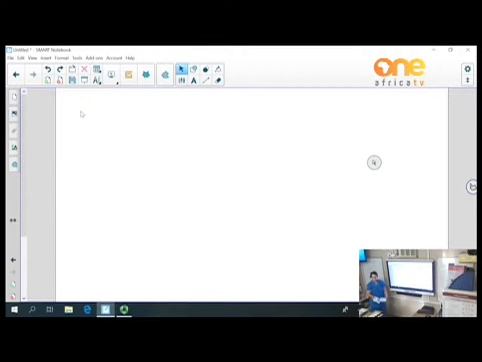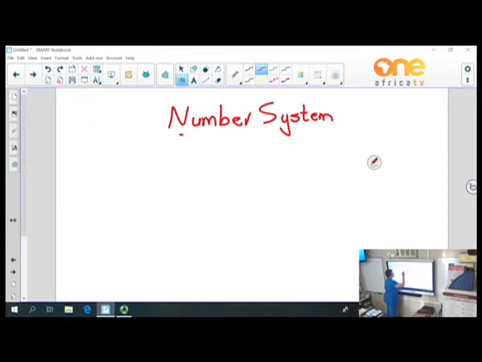Students, we are now starting with our new syllabus, and the first topic that we're going to cover is the number system. You are very familiar with this topic. You've been doing this all your life, so we are just going to revise all the different number systems. But it's important that we understand how it works. So I'm going to draw a picture here for you so that you can see how the one set fits into the other one.